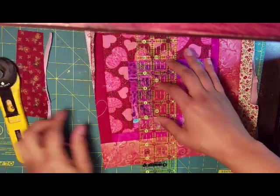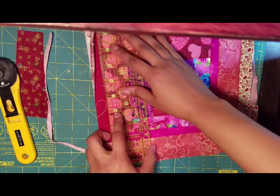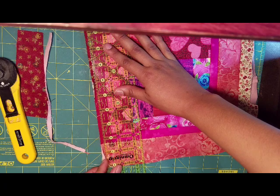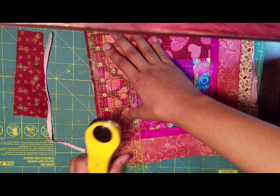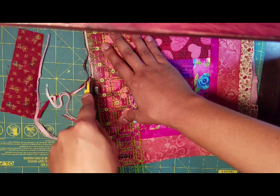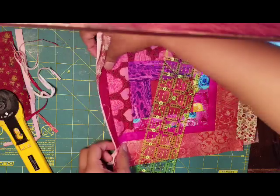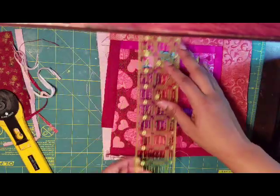Get that off. Yeah, there it is. Okay. Perfect. Let me do just a little bit off. Yep. Just a teeny tiny bit. Teeny tiny. There we go. Alright, now I'm on it. Alright. Now we're even with the batting. So, just do that all the way around.